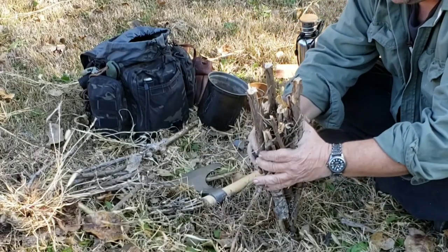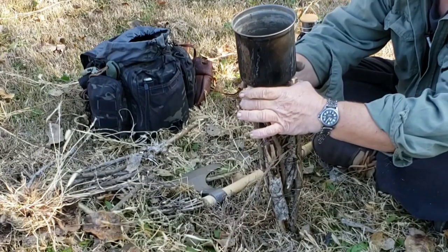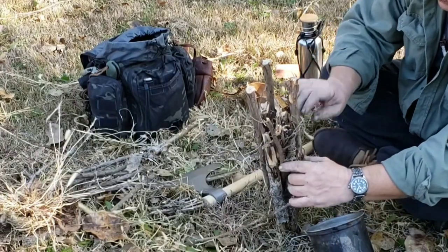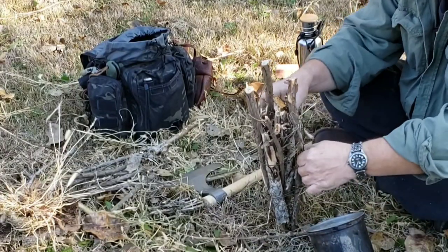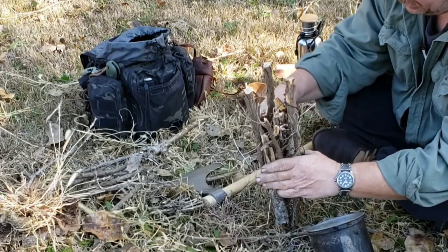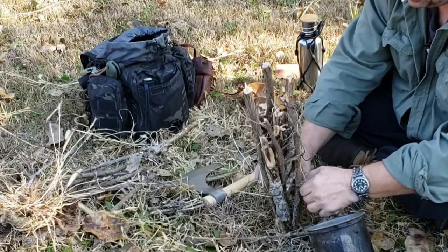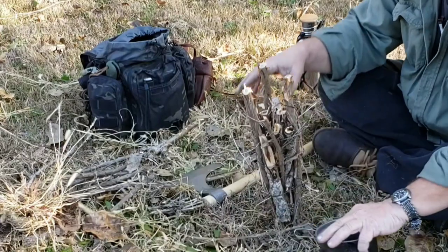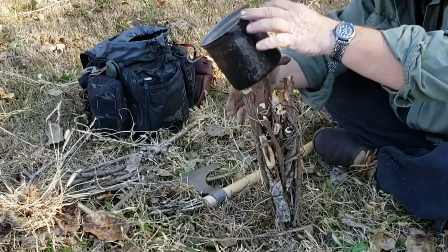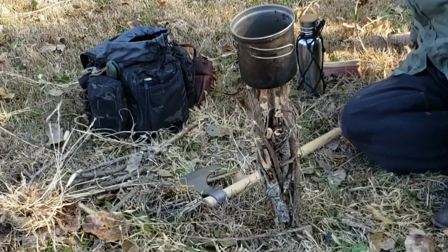Okay. There's your tripod for your pot. The pot will sit up on top like this. You can move this about and tighten up your wires if you need to, just by pushing in with your thumb into the crevices. Get it to work. It'll sit the way you want.